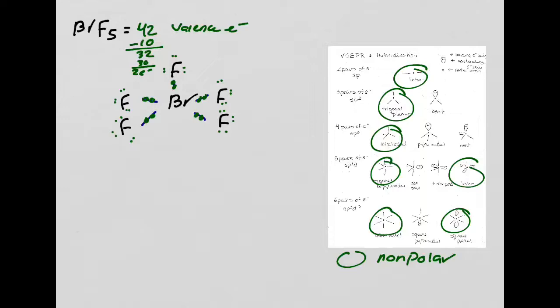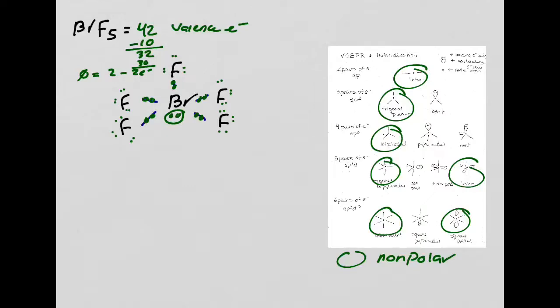Where are those 2 electrons going to go? Those 2 electrons left are going to go on the center atom. I'm going to do minus 2 here so I have nothing left. Is my center atom happy? 1, 2, 3, 4, 5, 6, 7, 8, 9, 10, 11, 12, it is extra happy. So now everyone is happy and this is my compound.